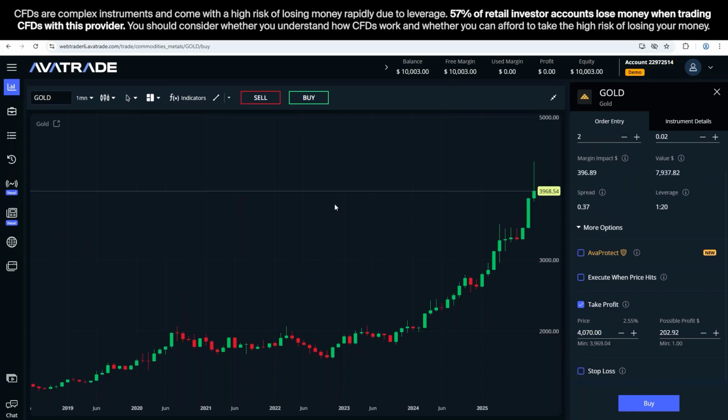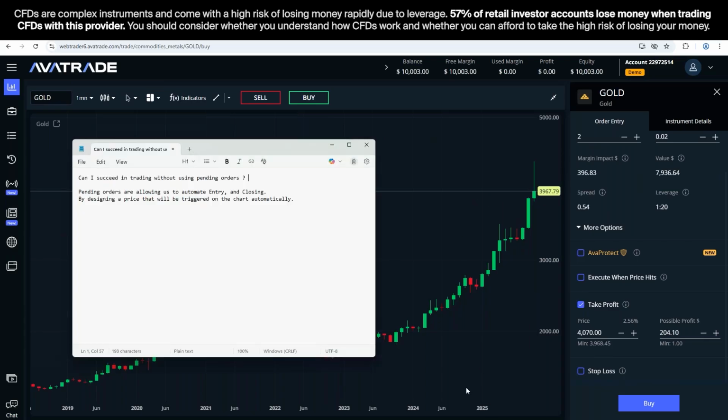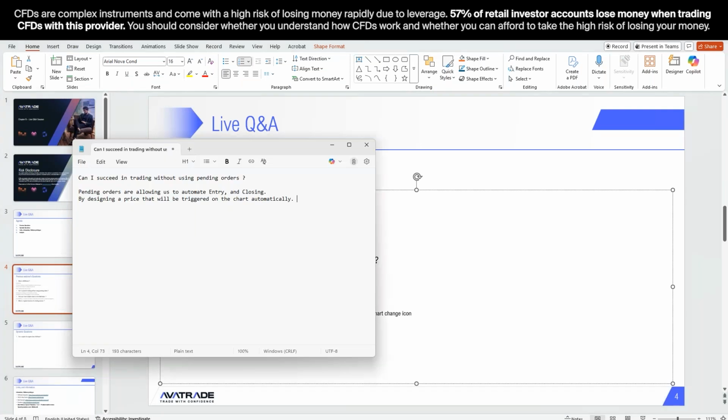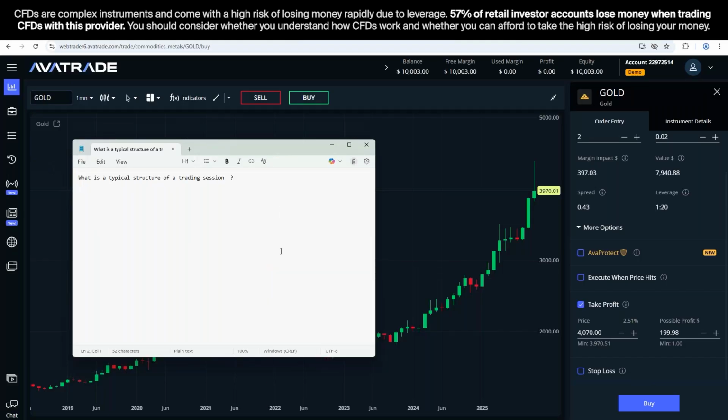Okay, on the chart. Then I don't understand, unfortunately. You can elaborate, this will be amazing. The chart price is 1-to-1. Unfortunately, I don't understand. So the last question here is, what is the typical structure of a trading session? So we're going to take the question and paste it right here. But what is the 1K that you see? If you can tell me, where is it located? What is your reference to 1K?